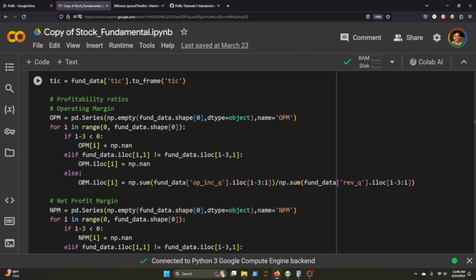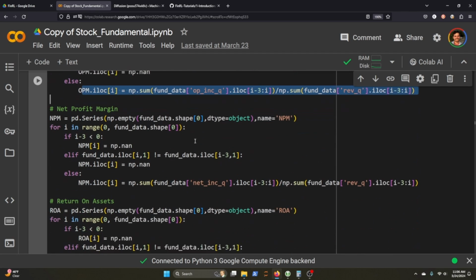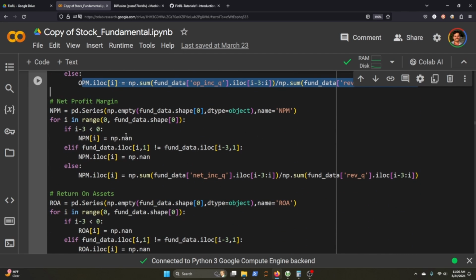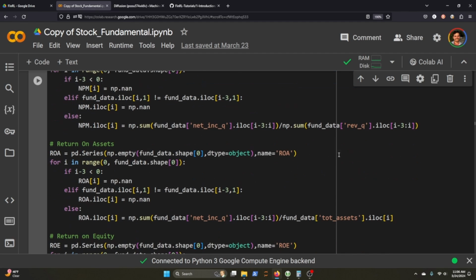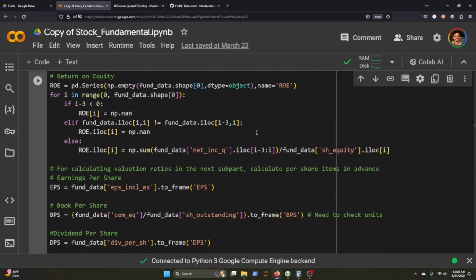You can see the formula here. Net profit margin, same thing: iterate through the rows, go through a few if statements to make sure we're grabbing the right data values, and essentially create a new series based on this formula. Return on assets, return on equity.